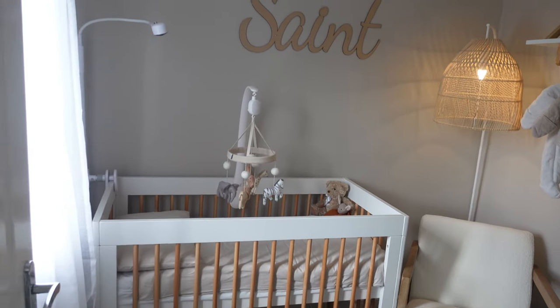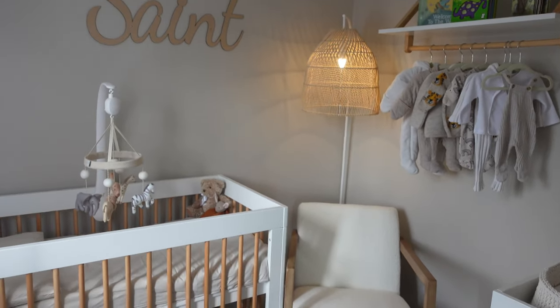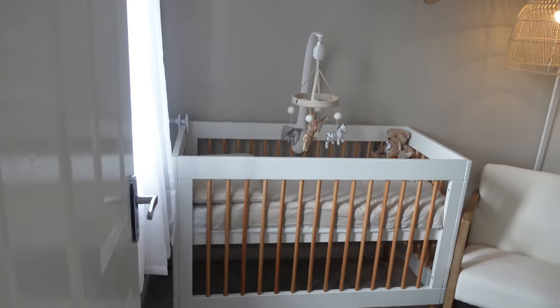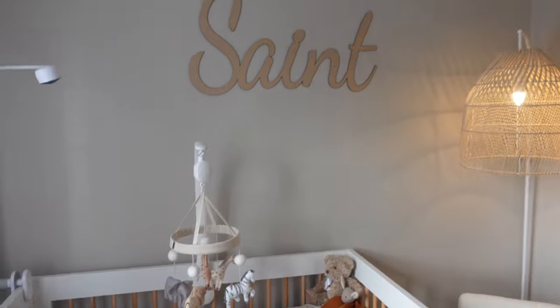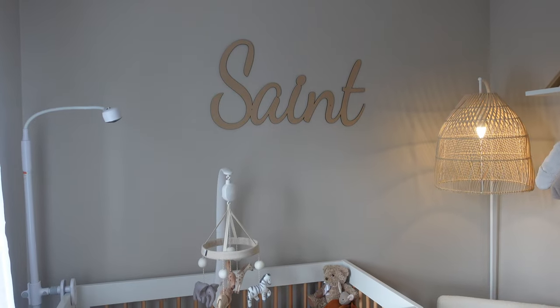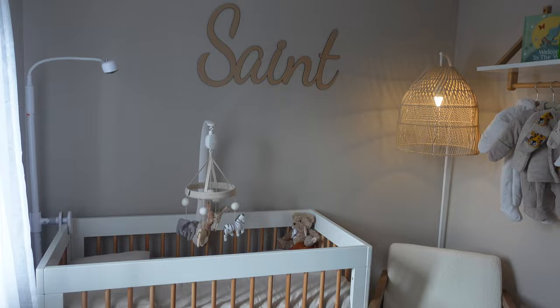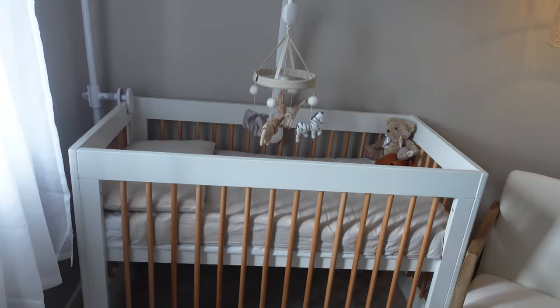In a nutshell, this is what we are working with — really cute, really cozy, really neutral vibes. We did know we were having a boy but I'm loving all the neutral vibes at the moment. When you walk in, the first thing you see is his cot and his name above the cot, which is super cute. We kept it neutral with little accents of wood, neutral colors, and white.